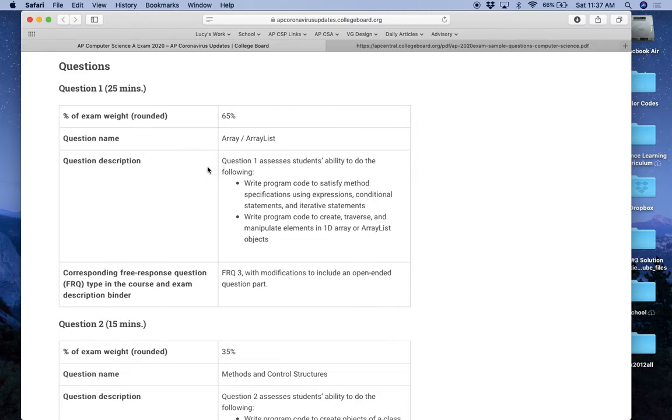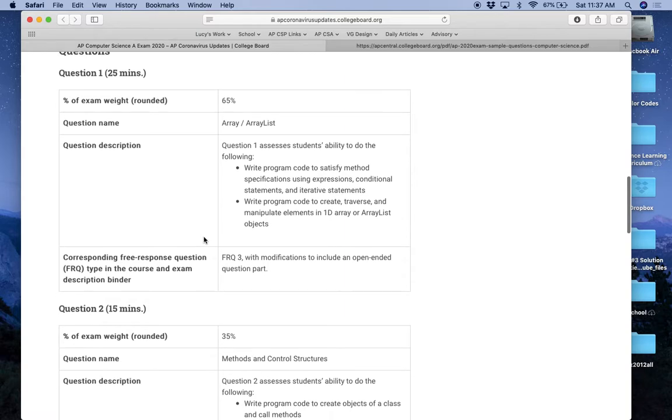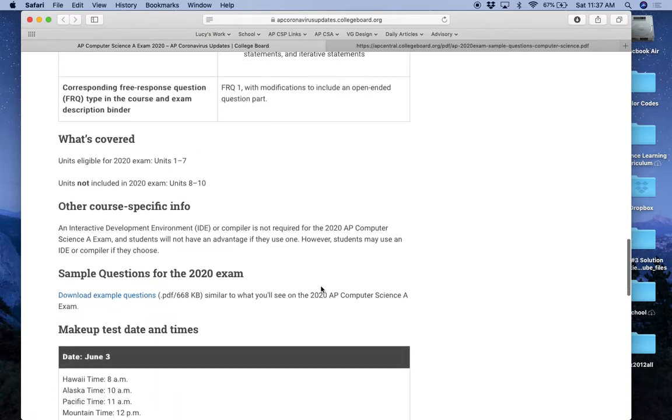It looks like the structure that they're gonna do is there's gonna be two short coding segments, and then there's gonna be one little short answer, and the short answer might be something like, if you were gonna do blank, how would you go about doing it, and you can just write a couple sentences to explain that.